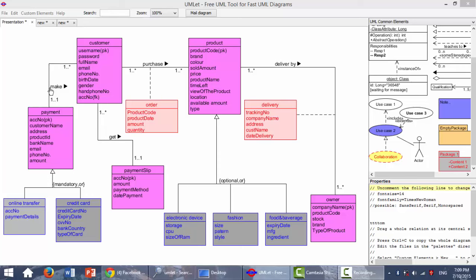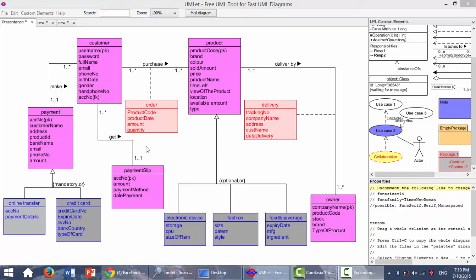For example, the customer and the payment, many, one. So, the primary key of the payment is account number will be placed in the customer entity at the bottom, which is account number, and in the bracket there is a foreign key.